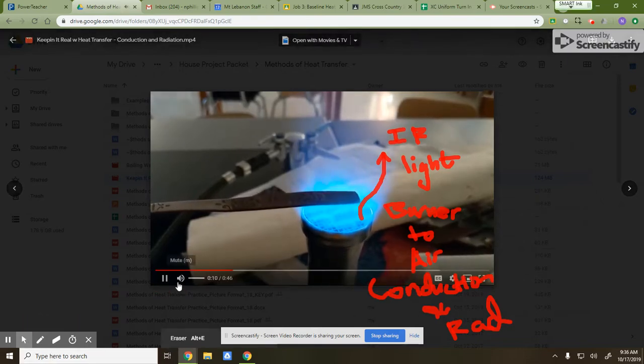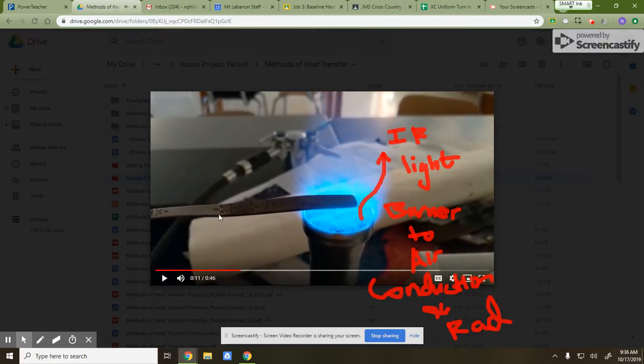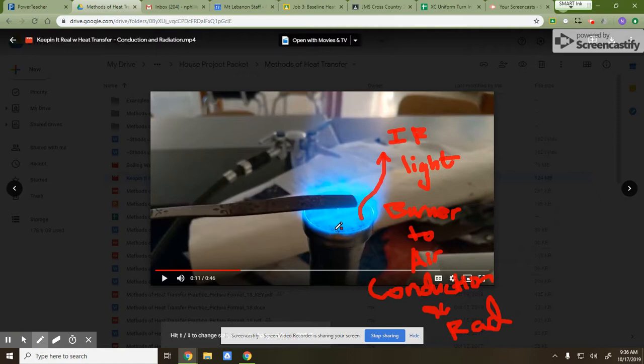Roll it. All right, so here I'm heating up the magic spoon of science over the eternal flame of justice. That heat is traveling from burner to air by conduction and radiation. And then it's going through the air, by what? What is heat transfer through air? You guessed it, convection. We have heat transfer from the air into the spoon, from the air to a solid spoon.